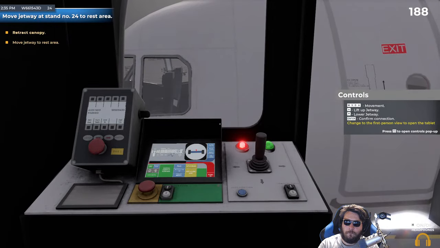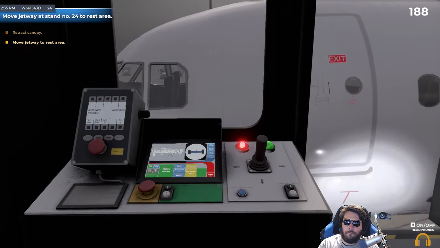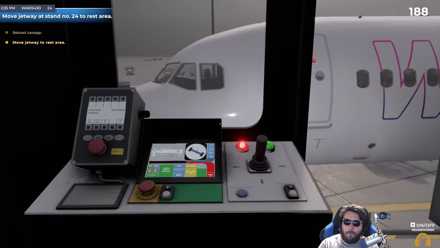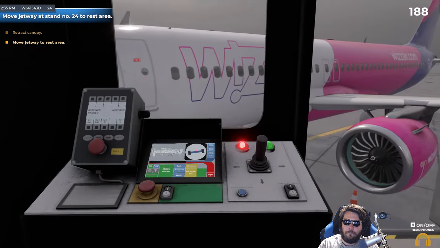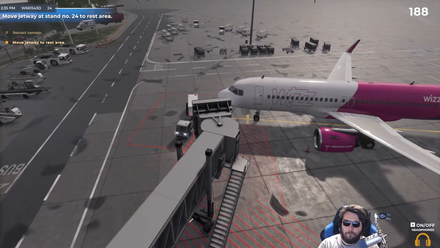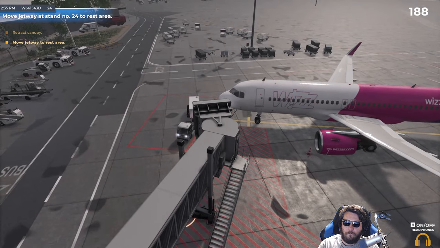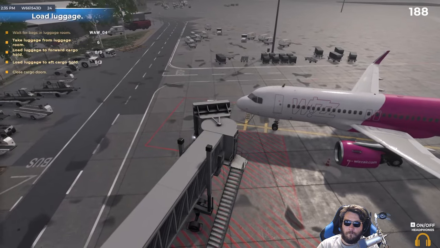Oh, yeah. This is cool. What? Where am I supposed to pick the baggage up, though? Is it not marked? Yeah, I don't know where to pick it up specifically. Where are the bags?